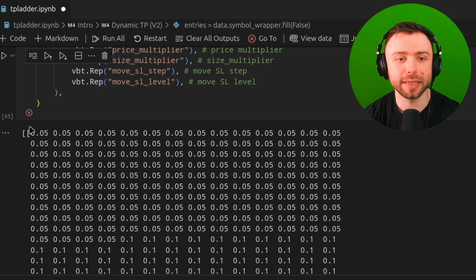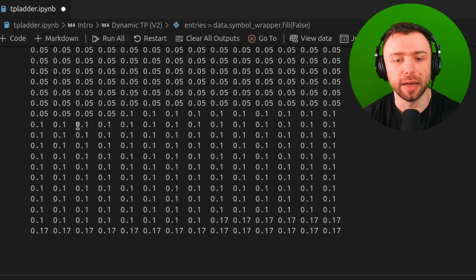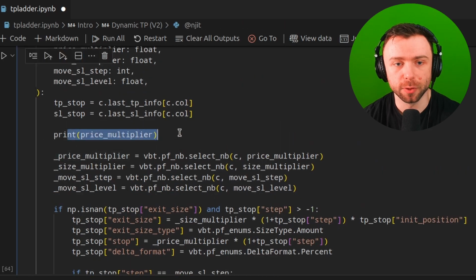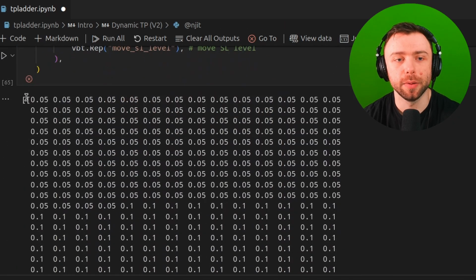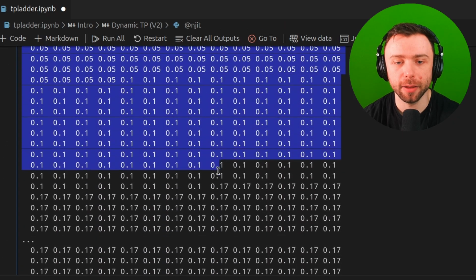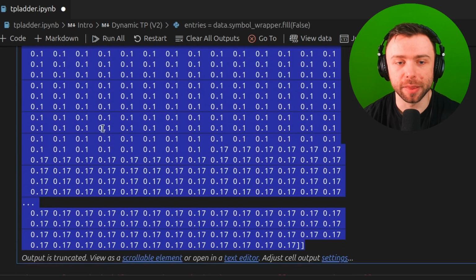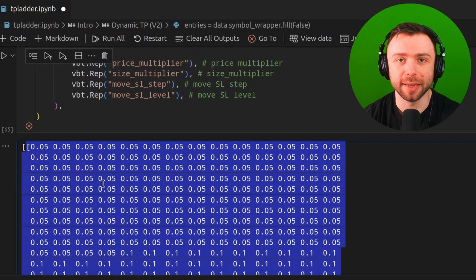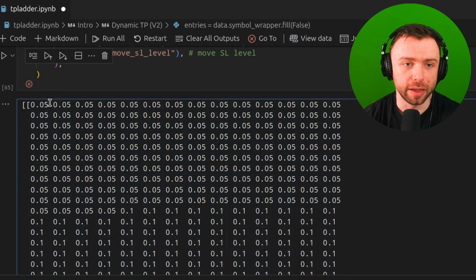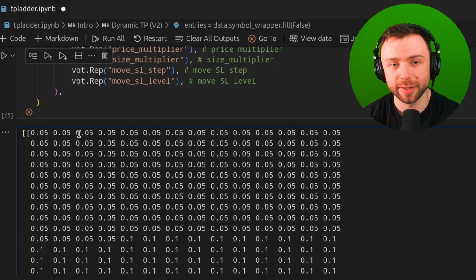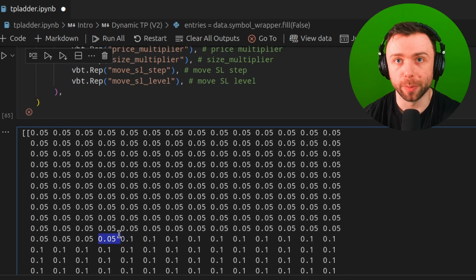But you can see what's happening is that when I printed out this value of price multiplier, it's printing out this massive array here. And my guess would be that this contains the same amount of elements as the backtests that we're doing. And each one of these corresponds to a column. So the very first test we do, we have 0.05, the second test, so on and so forth. And then eventually we run out of all the other parameter combinations.